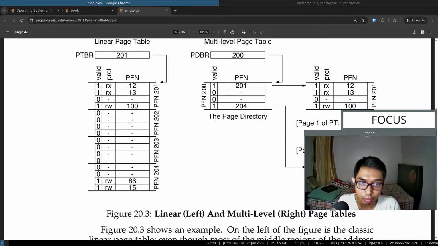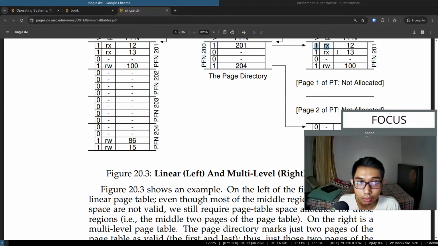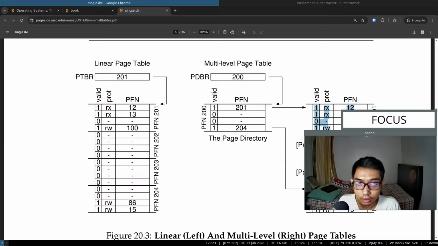I mean, we are chopping this up, right? From this linear page table into, in this case, I guess a two level page table.